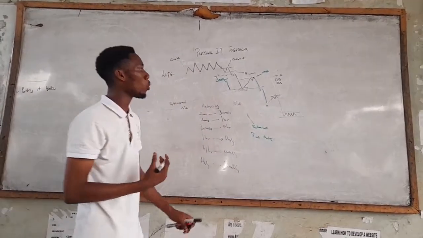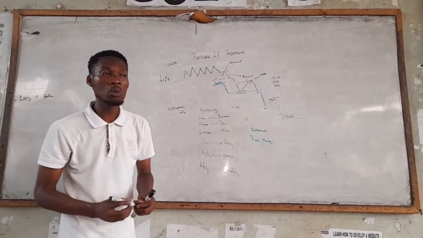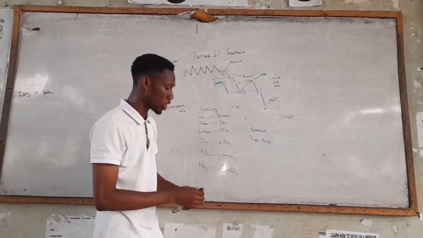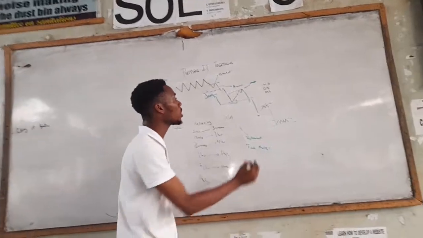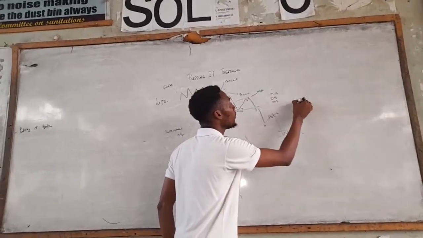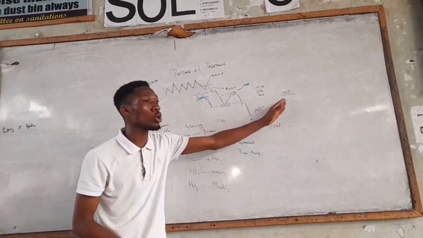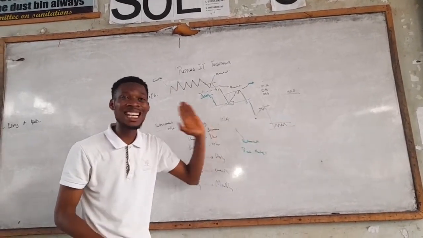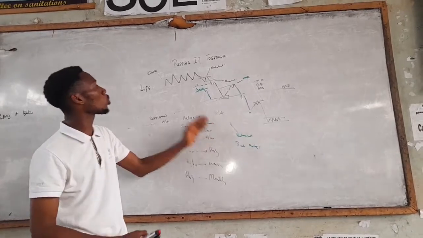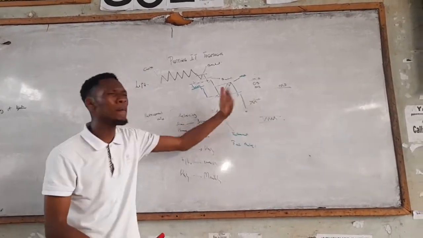Now, you might ask me, what if price did not terminate at this moving average level? It is very simple. In as much as the ultimate key level area, which is our market structure, is not broken on the main time frame, we are not going to exceed that trend. The market is still trending. In as much as market structure is not broken, the market is still clearly trending. It's going to touch the moving average. When the moving average is not respected, it's going to go back up.